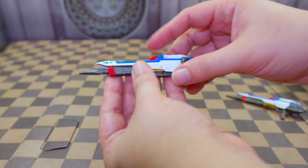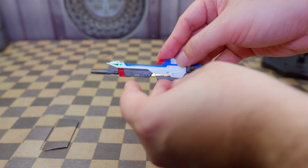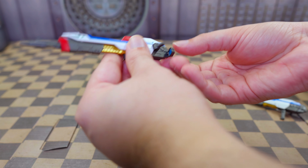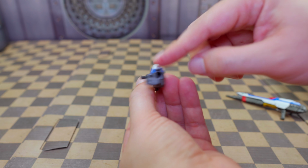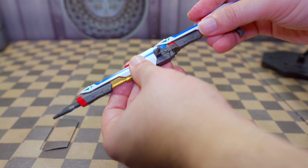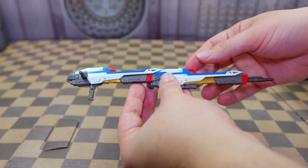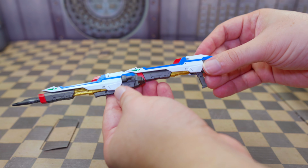Okay, so let's check out the beam rifles here. As you can see, that opens and closes, this extends out for us to be able to do the transformation, of course. And there's the hole that we're gonna be using, and all you have to do is basically do this and that's it. And check that beast out, that looks so badass. It's pretty amazing that he has such a large weapon there, but it's just so cool.